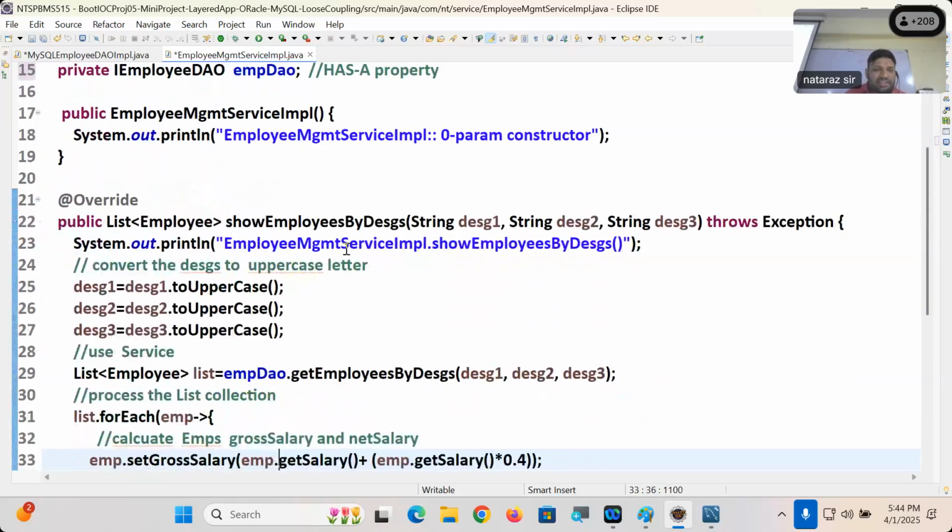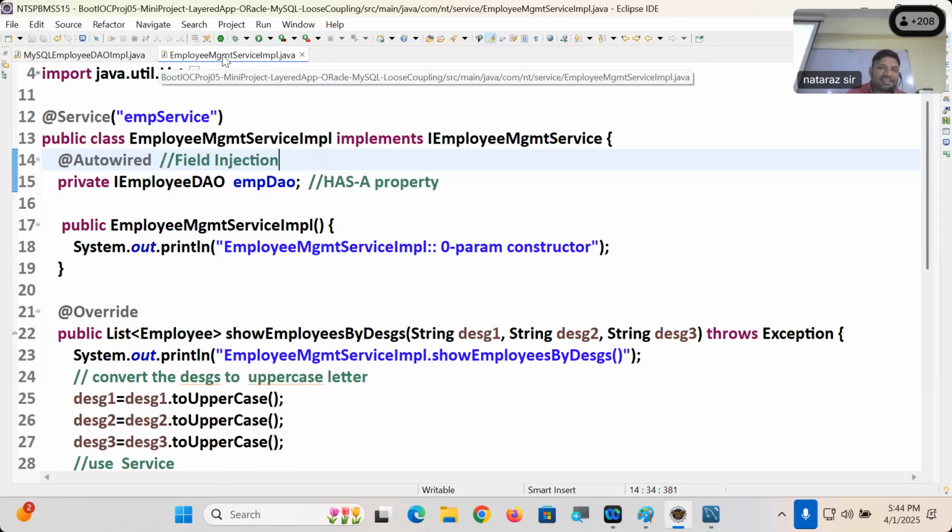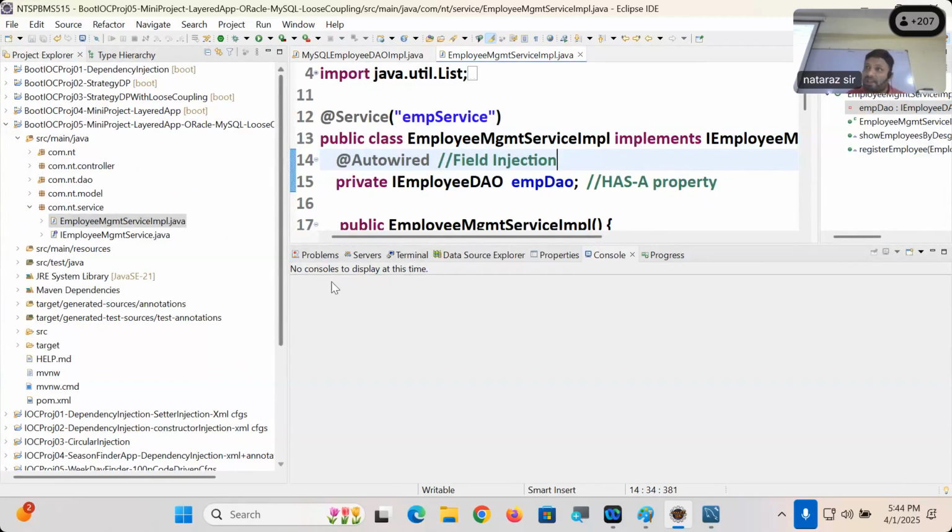This is the first one. This is the second one. But for this interface type, how many implementations are there? Two implementation classes are there. So there is a chance of getting an ambiguity problem, right, guys? Expected single matching but found 2, right? Okay, you want me to show that problem first? Nothing changes, guys. Remaining entire code is the same.